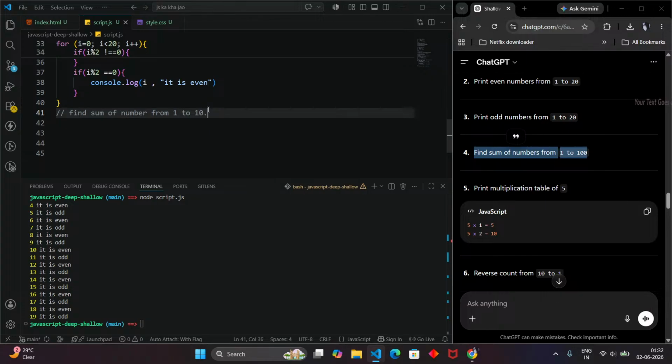So here is the question: find sum of numbers from 1 to 10. Find sum of numbers from 1 to 100.